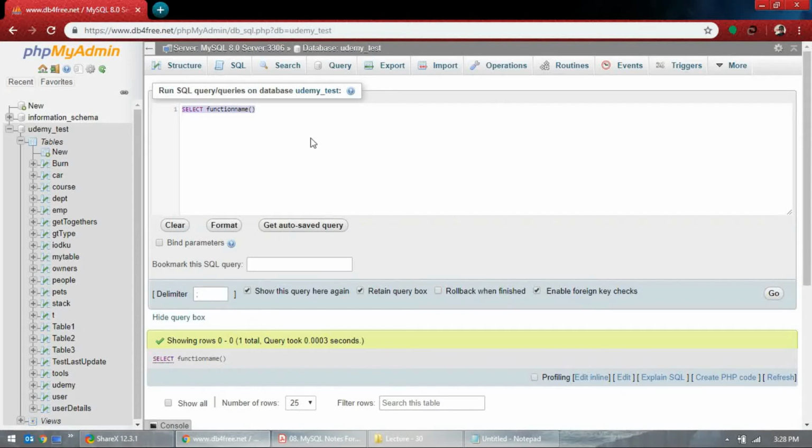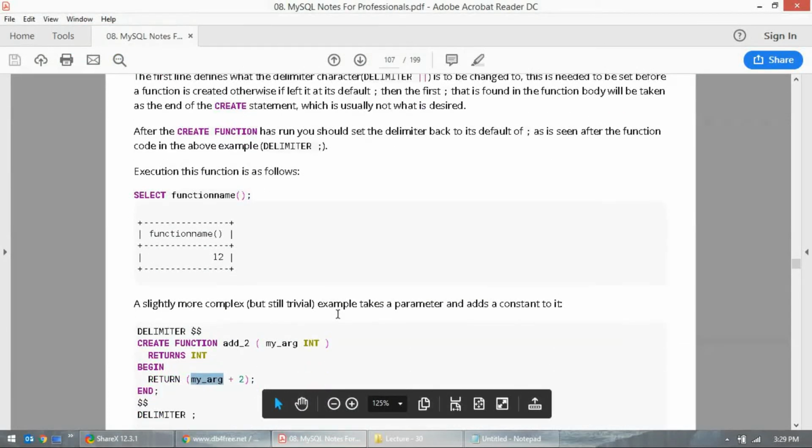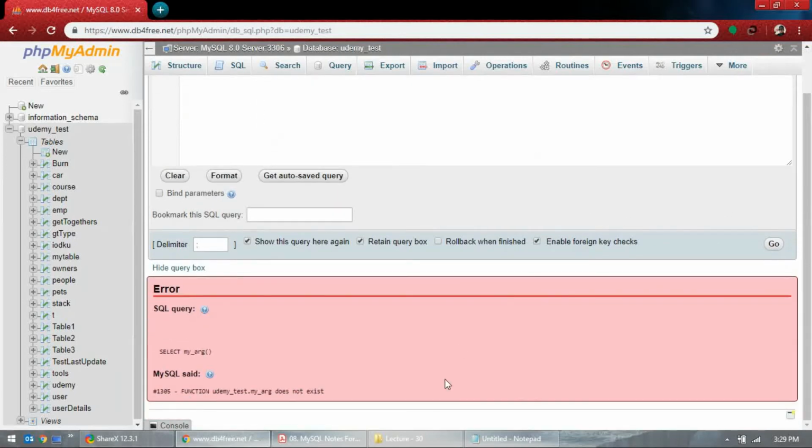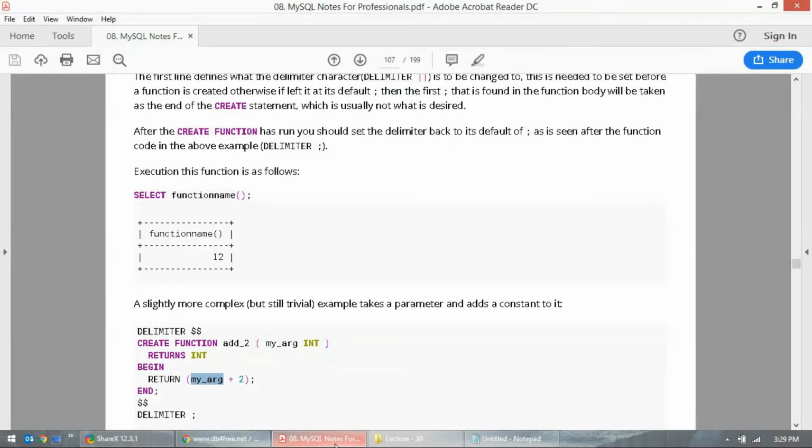Okay, and my argument, if you want to select that and put this in braces, that means that's a function. Okay, my arg, what is it? So, my underscore. So this should be 2. Hold on, it's supposed to be.